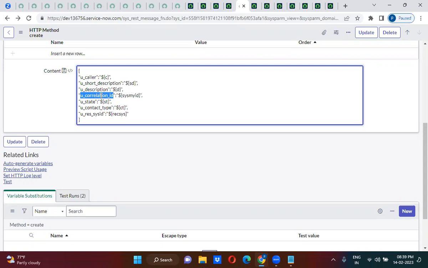Here we are passing this one. U underscore correlation ID. So the correlation ID we are actually keeping there.